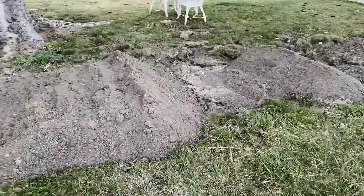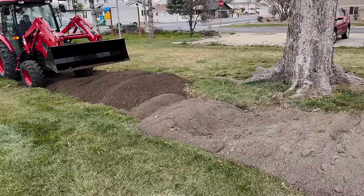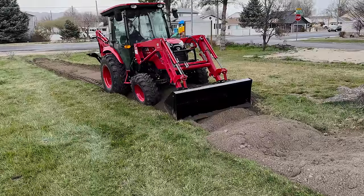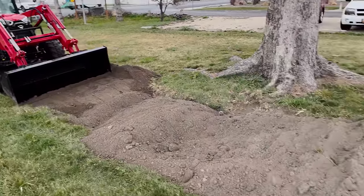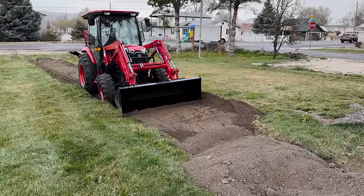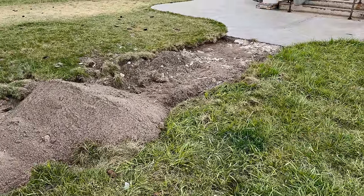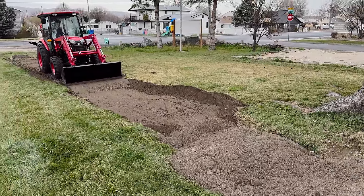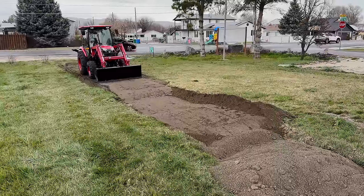We got three loads so far — I can only fit about three yards in my trailer weight-wise of this wet dirt. This is topsoil that's been sifted, so it should grow grass pretty good. We got it from a local nursery. Jamie is back-dragging this because we have kind of a little trench where the concrete was and it just kind of fills right in that slot. We're going to probably have to do some rake work but not a lot. I think I need about two more loads — we don't have a ton here and it's about six inches deep by four feet wide.